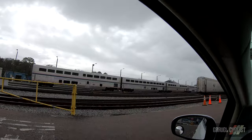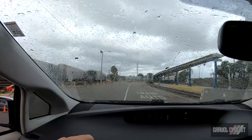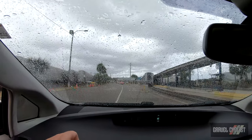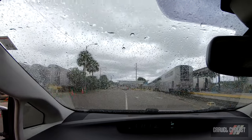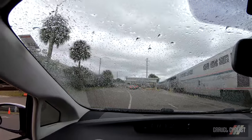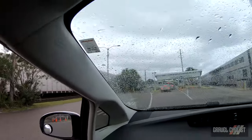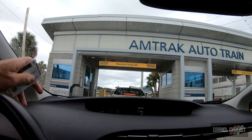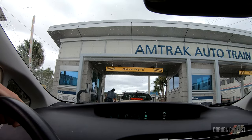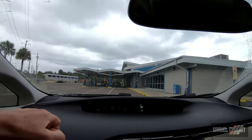Those are some of the carriages, and I've forked out extra cash for the sleeper car, so that should be nice. Now I just have to line up, get myself checked in, and then the Amtrak folks will place my vehicle onto one of those rail cars. I'll be taking the essentials — backpack, laptop and so on. Waiting patiently in line before I present my driver's license. This lady likely won't want to be filmed, so the camera is going to get switched off, off to lane one to unload my vehicle.